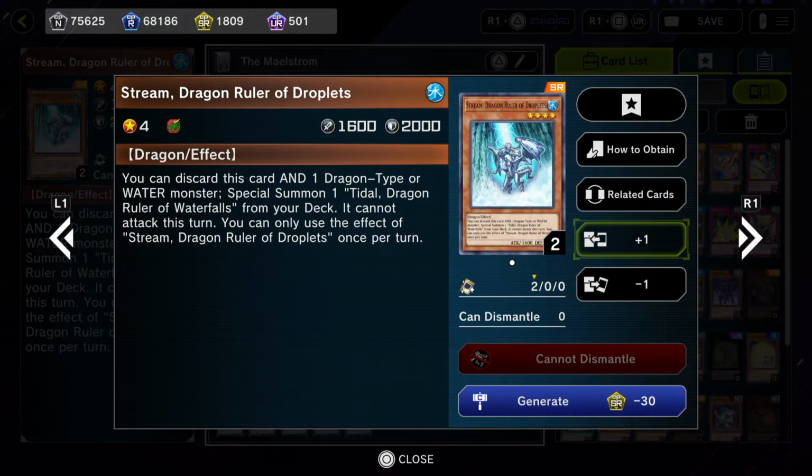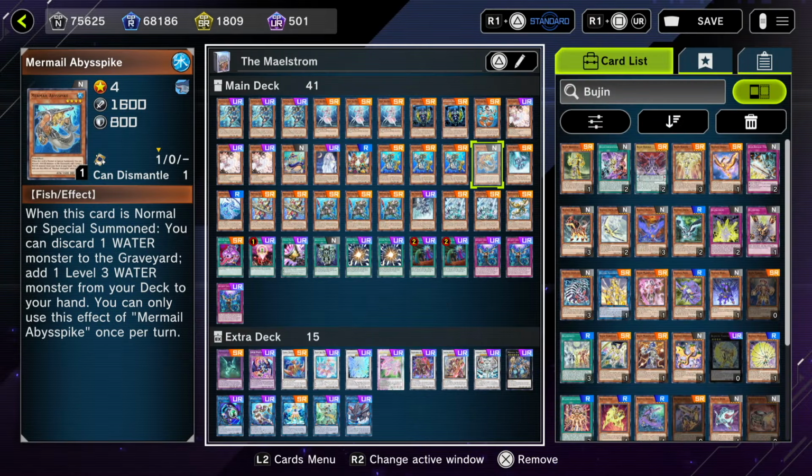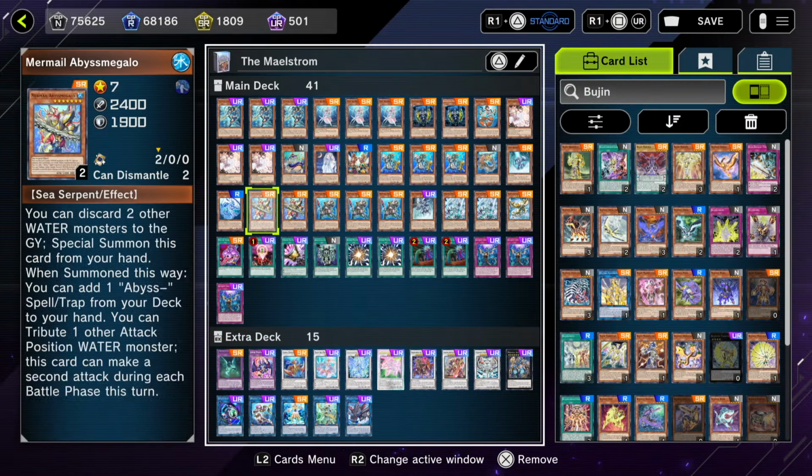Okay, then we run the Stream Dragon, Rule of the Droplets. We run one of this card just so that we can special summon Tidal from our deck to our hand. So it just serves as an extender, and sometimes it can bait out any hand traps or anything like that as well. And then we have a Lapis.